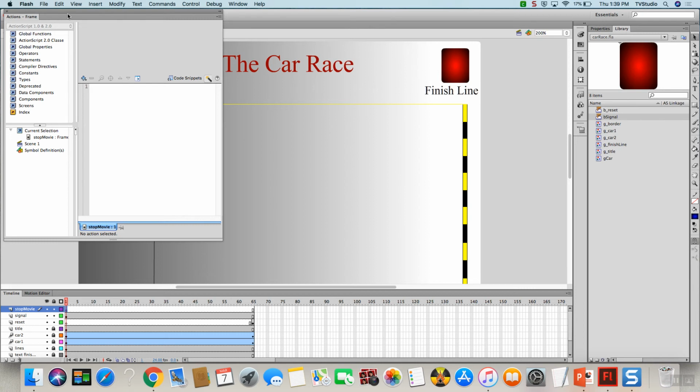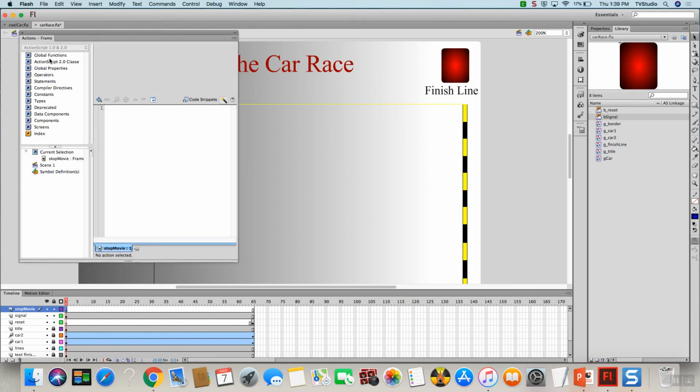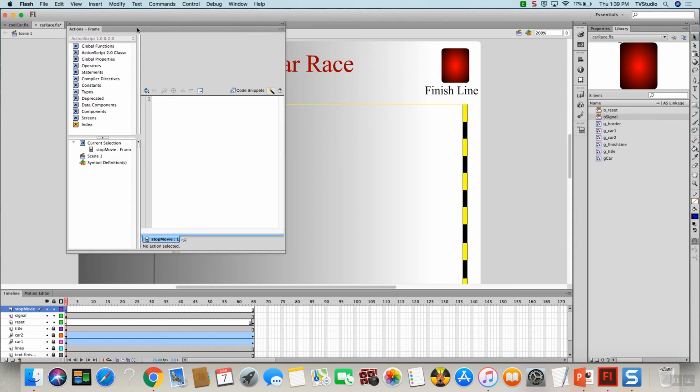Okay, so a little panel should open up that breaks down the different types of actions that there are into folders. The stop action is in the Global Functions folder. So we're going to go to Global Functions. We're going to go to Timeline Control.